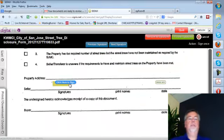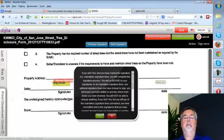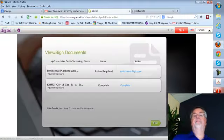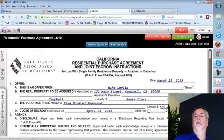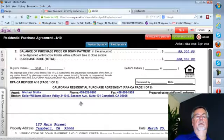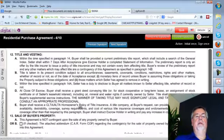So this is the signature for the street tree, and the signed date is already there. I commit the signatures. I've signed the street tree disclosure, and I click next. Let's see, did I miss one? Yes, you have to go back, because doing commit signatures doesn't work. You have to sign or initial every box. I missed one, because I was doing it manually.